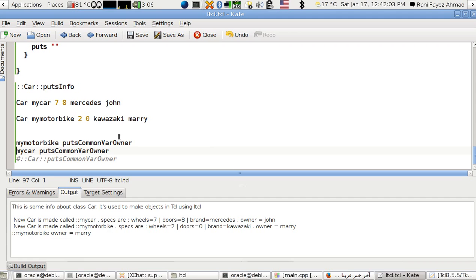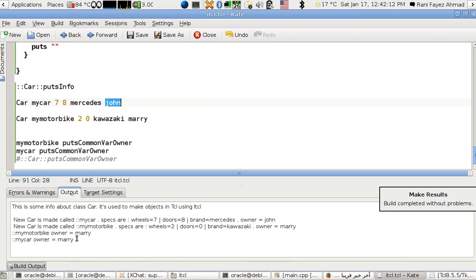And this is the difference here. This is what we know in C++ and Java as a static variable, a shared value. So see, it's now Mary. I've set it here as John.